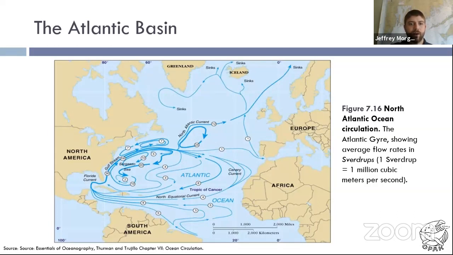So this is one example of someone that has measured some of those flow rates. And we measure flow rate through something called a Sverdrup, named after one of the scientists that helped this theory. And the numbers that you see on this chart here in the white circles, those are how many Sverdrups are in that specific current. And this again shows you that western intensification of our gyres. So in the Gulf Stream, you see much higher numbers than you do in the Canary Current near Africa and Europe. So our water is moving much faster.